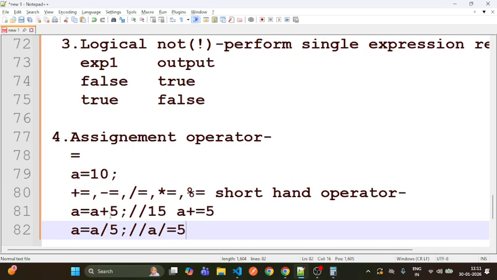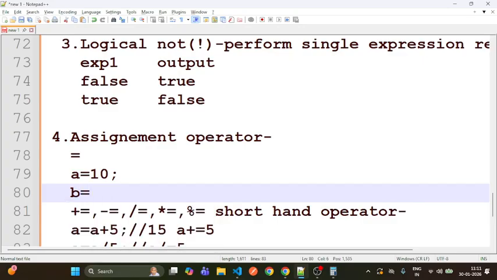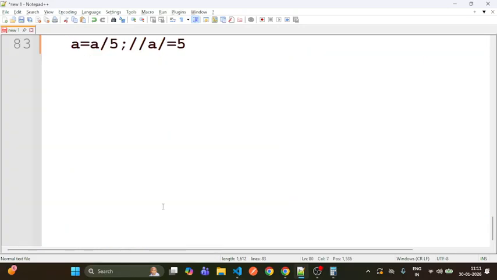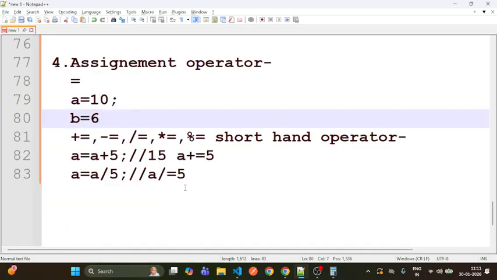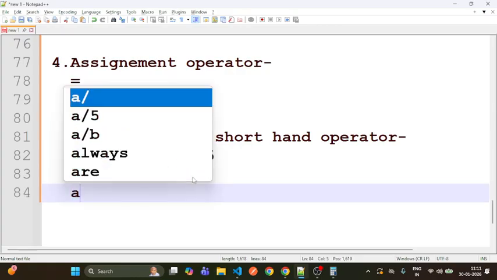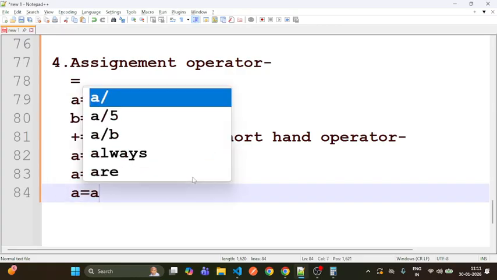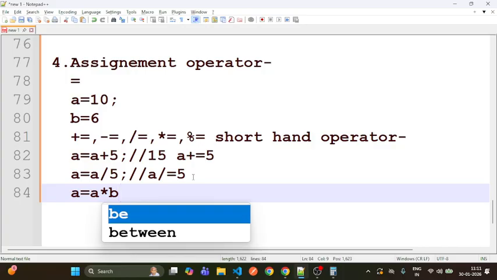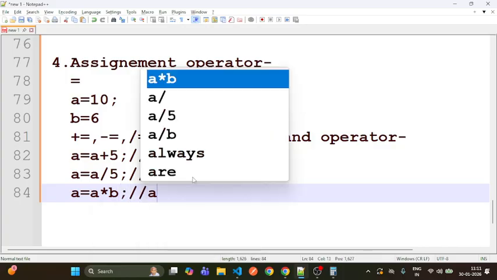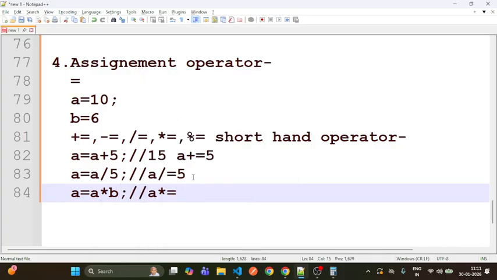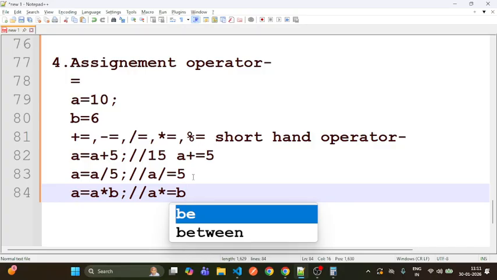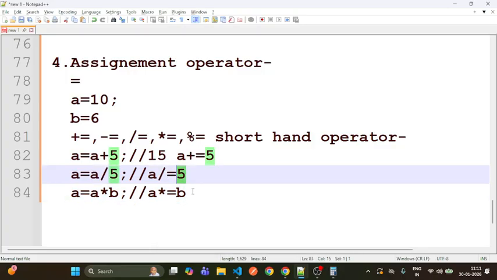Not only the numbers, you can use the variables also. Suppose b equals to 6 is there, you can use the b in place of 5. A equals to a into b you have to store, then you can use like a star equals to b. Simply you are using one number, in place of that I am using the variable.